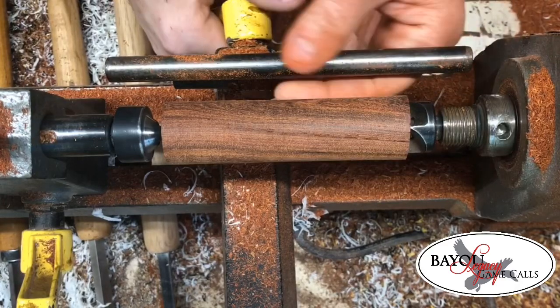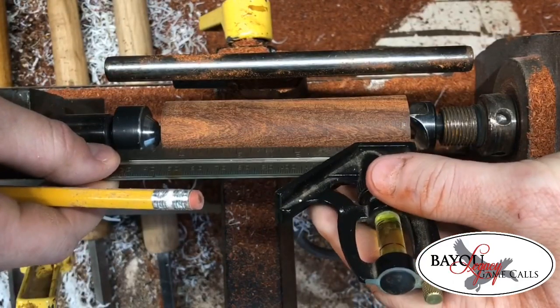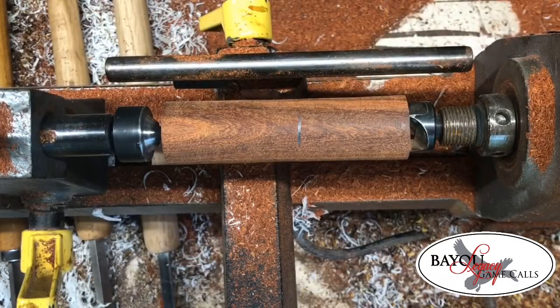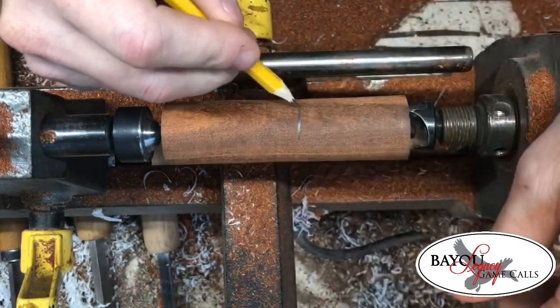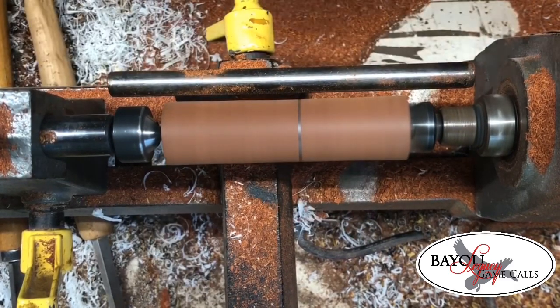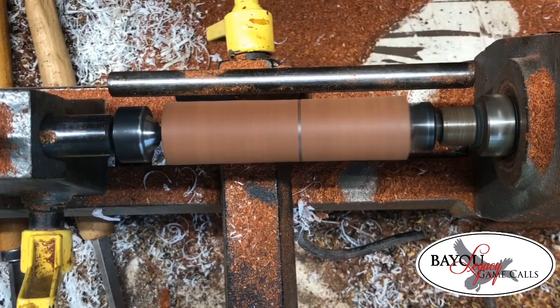All right, I've got that turned down to a pretty good size overall. So I'm gonna do some measuring for the length of the tenon. Everybody has their own dimensions they use when they're making a call. So this is one of those things you have to find the right length for the tenons or the inserts, things like that, that you need to use or you like to use. But everybody has their own preferences. Now what I'm gonna do is take this down pretty close to 5/8. I'm gonna try not to go less than 5/8. I'm gonna get down just a little bit bigger.